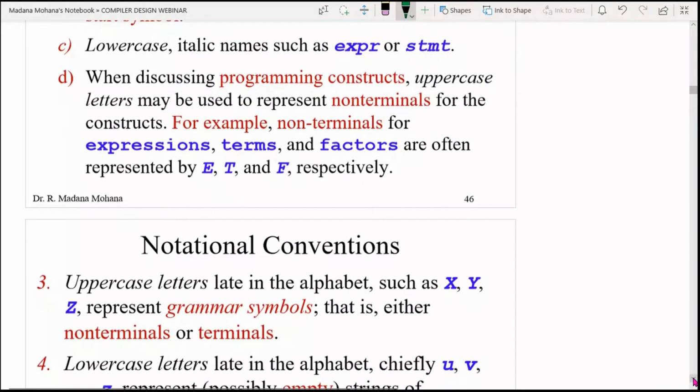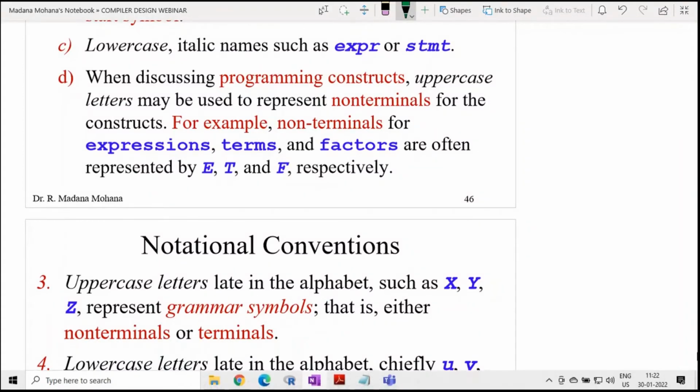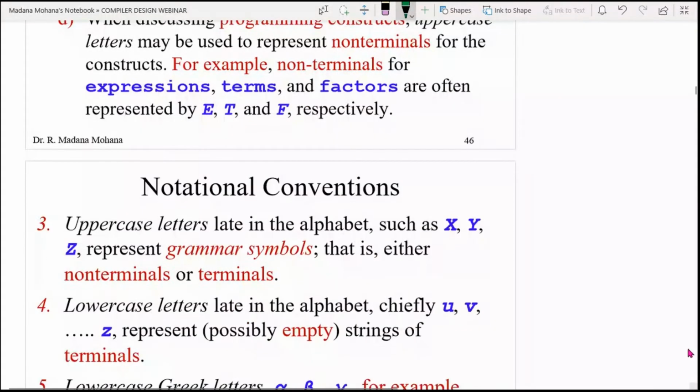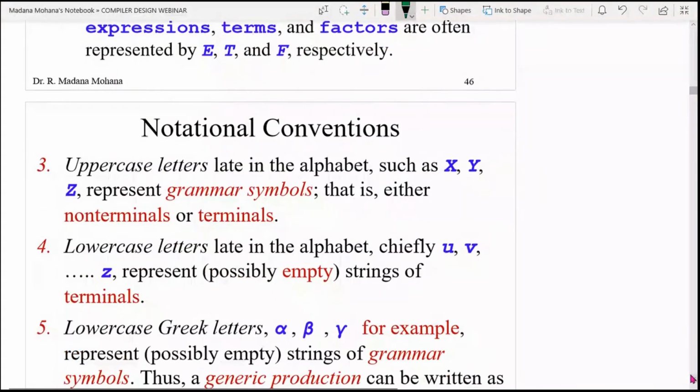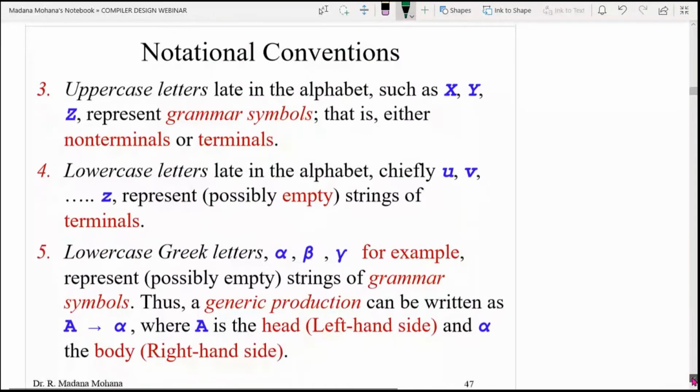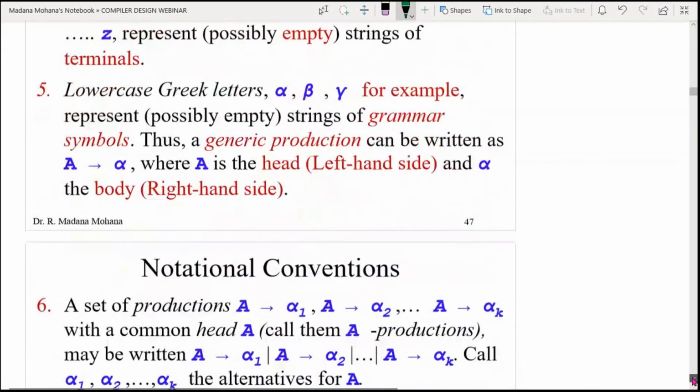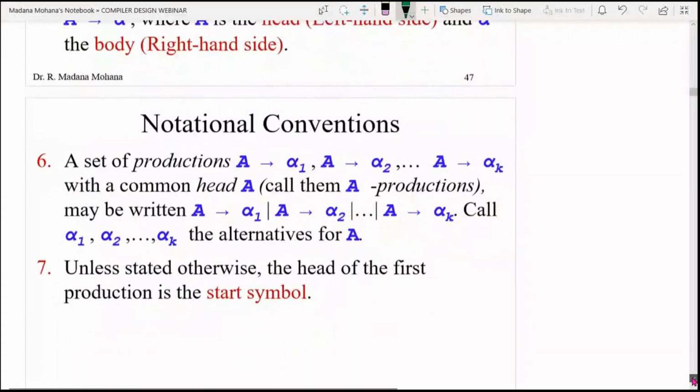Special Greek letters such as alpha, beta, gamma are also used. These are the notational conventions used for variables and terminals. Even Greek letters are used for variables.